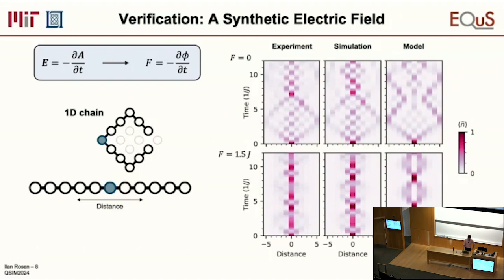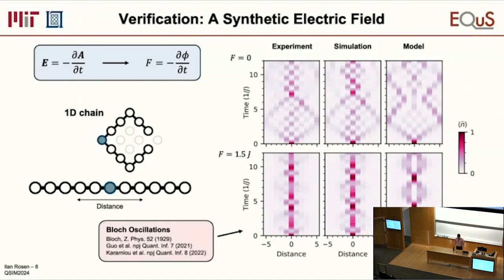Something really different happens. So here the particle stays really tightly confined to the initial site. The larger this synthetic electric field, the tighter the confinement. And maybe this is a little confusing because we're used to free space, where if you turn an electric field on, a particle wants to accelerate in one direction. That's not the case for a ballistic quantum mechanical particle in a lattice. We actually expect this type of localization, and it comes from Bloch oscillations.